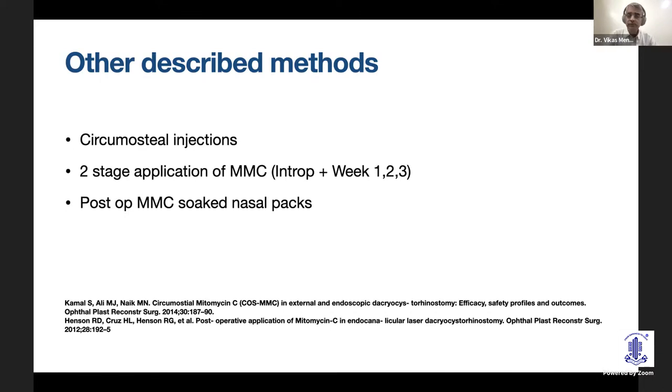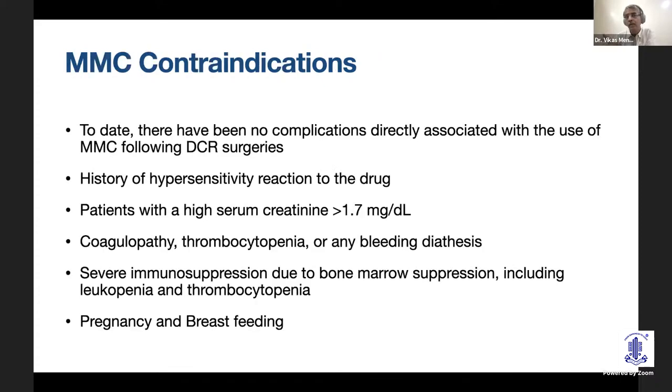There have been reports of 2-stage application of Mitomycin C, one intra-op and another application subsequently at week 1, 2, or 3 with a cotton pledget into the nose endoscopically, and that has improved the situation. Some surgeons have described post-op MMC soaked nasal packs for about 24 hours. So there have been different ways in which Mitomycin C has been described. What you do is up to you, but one thing is clear, that using Mitomycin C in some form helps to improve the efficacy of your DCR. It helps to prevent closure of the ostium.